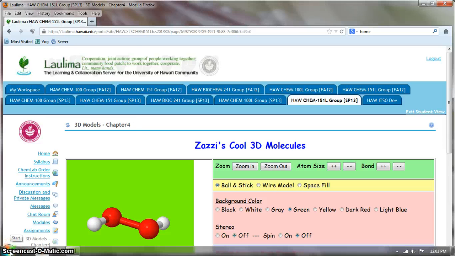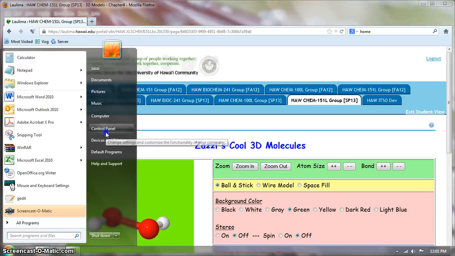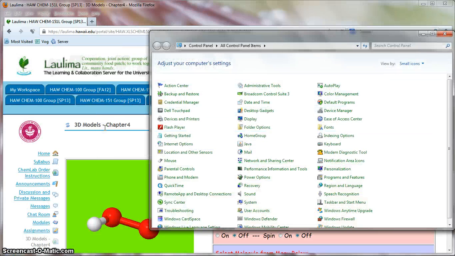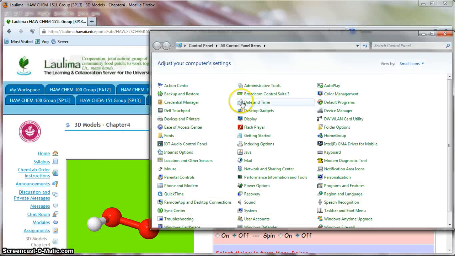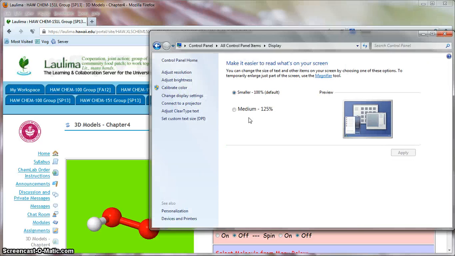That again is go to the start button, go to the control panel, and this time you change the display option, display, and you can change display settings right there.